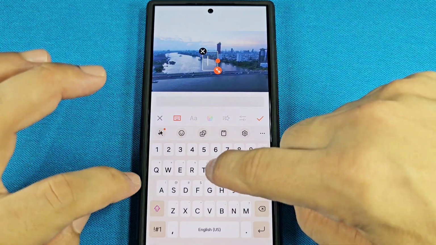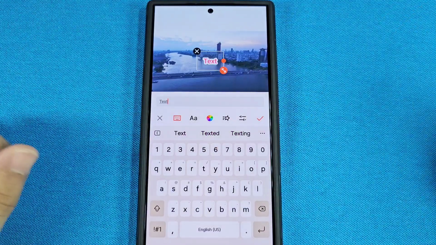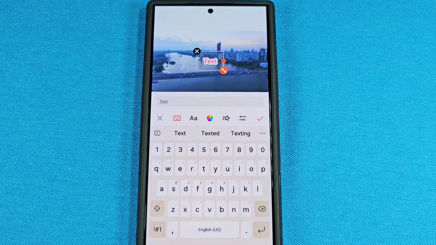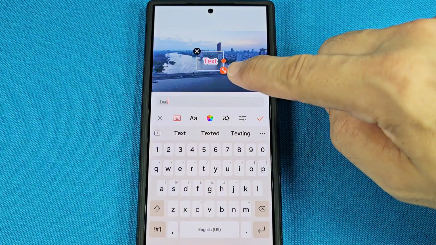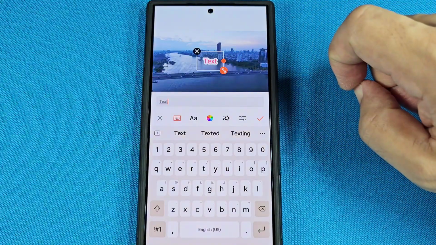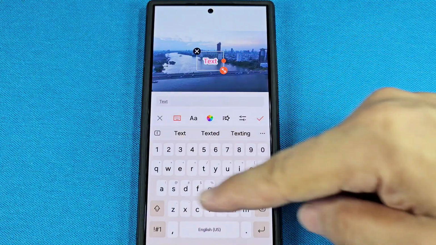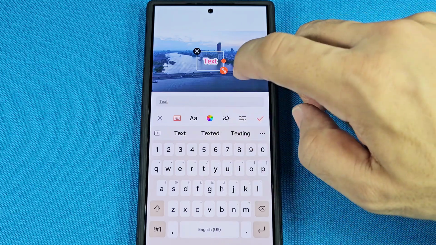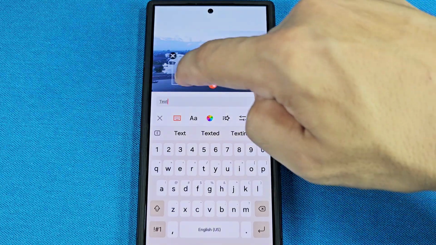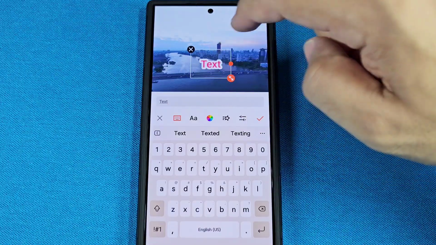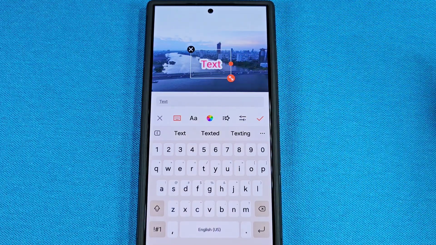So you just go ahead and put in the word you want to put in. And for me, I'm just going to say the word text so you have an idea of how to go about working with this. Now, once you start typing, it will appear on the video and it will appear in the very center of your video. So while in this mode here, where you can do all the changes here, you can expand the size of it, make it small. You can place it to wherever you want it to be on that video area here. And with that said and done, now you have the other options as well.